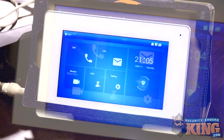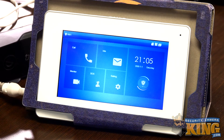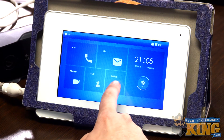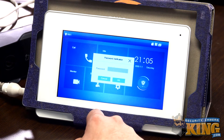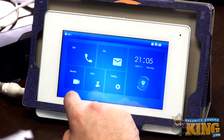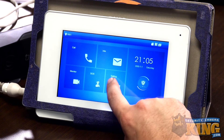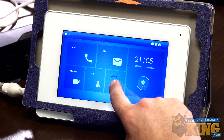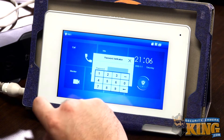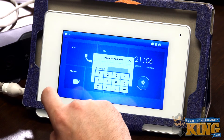Next we need to ensure that the IP address information is valid and we set this with a static IP so that it won't change on us. You'll notice there's a settings option right here. If you tap it you'll be prompted for a password, but we actually need to access a different menu. The way to do that is to long press the settings button for about five to ten seconds, and after that a different password field will open. Input your password and this will take us to the next page.